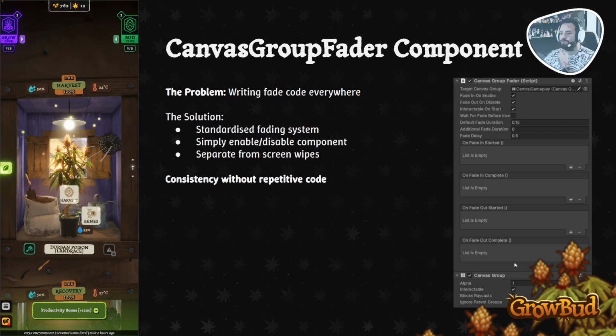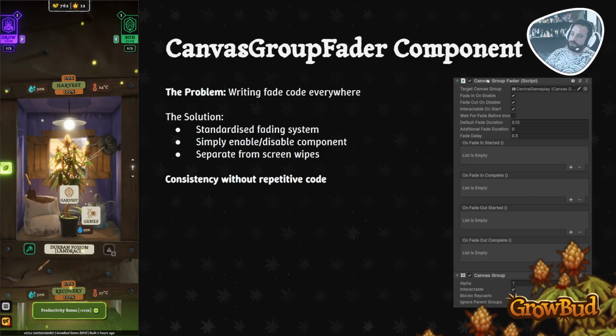So that all uses the canvas group. There's a lot of canvas groups within the UI, and a canvas group basically takes any UI element below it and it controls the alpha, the interactability, and blocking raycasts as well. So it's really nice to add at the top of a UI hierarchy, and then you can control the visibility of that entire sub hierarchy.